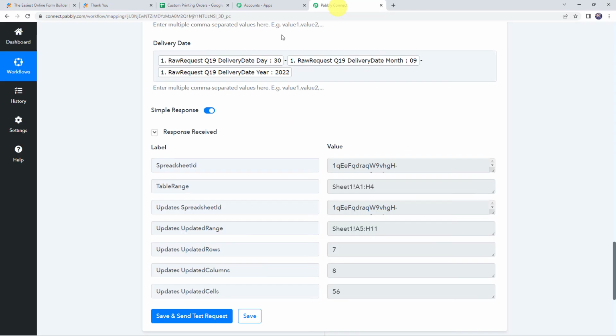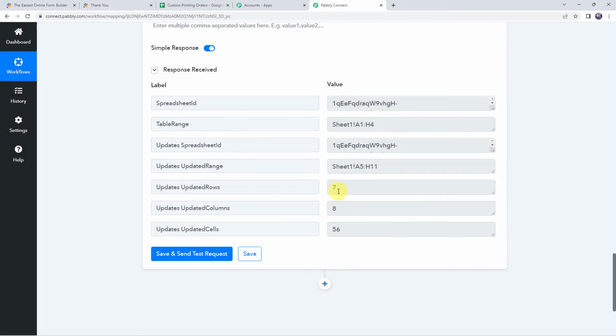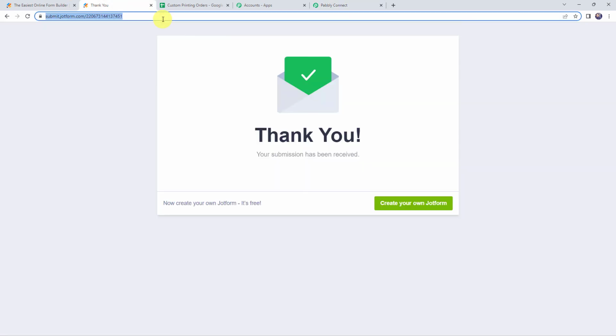Let's move back to Pabbly Connect. And now let's click on save to save this workflow. Data saved successfully. Okay. Now, as we have set up an automation, this is a one-time process. Next time, whenever the order will be placed, all the product details will be added to your Google Sheet automatically. So now we are going to check this in the real time that whether our integration is actually working fine or not. For that, let's move to the form once again.